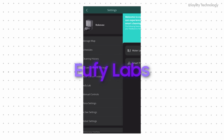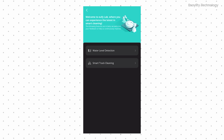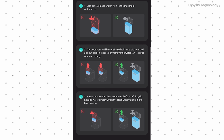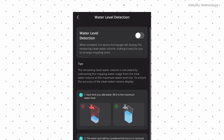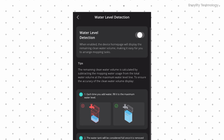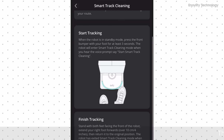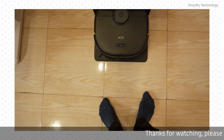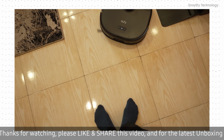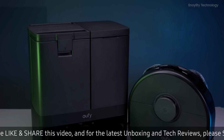Welcome to the eufy lab, where you can experience the latest in smart cleaning. Water level detection. When enabled, the device homepage will display the remaining clean water volume, making it easy for you to arrange mapping tasks. Smart track cleaning. Once activated, you can use the wake up action to have the robot follow you and clean the floor along your route. And the story doesn't end here.